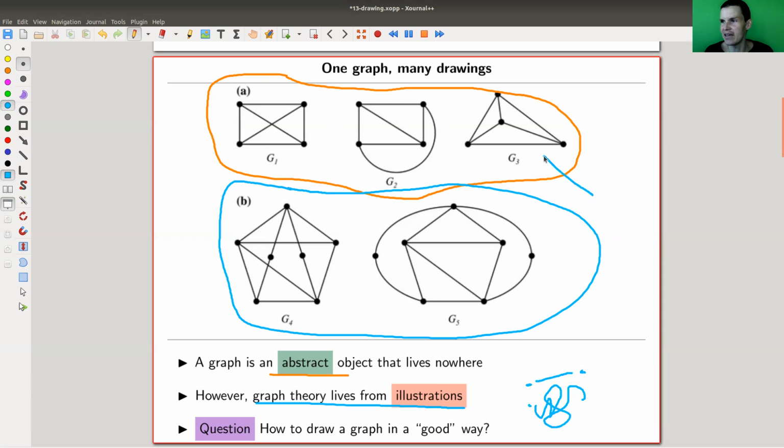Because, as you can see here, you need to decide what is the best drawing anyway. Clearly, the one I marked here is somehow better than the others for certain reasons. But then if you have an abstract graph, you also need to find such a drawing. And we won't address the first question. I will define for you what a good drawing is. We're not discussing that, but we will then discuss how to find such a good drawing. Okay, so we're really not going into this. What is a good drawing? I will define for you what is a good drawing.